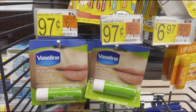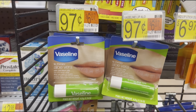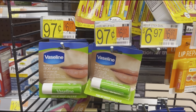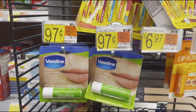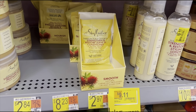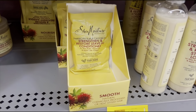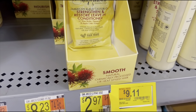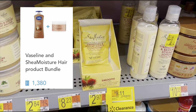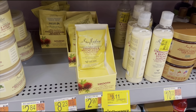Let's start this haul off with a hot moneymaker on Shopkick. This is going to be a bundle deal, so you must buy both items in order to receive the bundle bonus kicks. For the first item, look for this Vaseline Lip Therapy at $0.97. Next, locate this Shea Moisture Leave-In Conditioner in the haircare aisle at $2.97. Note that neither item will scan on Shopkick as a match for the offer, but they both do work. When you combine both items, you pay $3.94 out of pocket, but the Shopkick offer is for 1,380 kicks — equivalent to $5.52 — making this a $1.58 moneymaker.